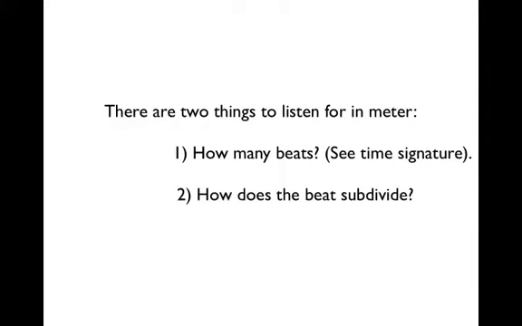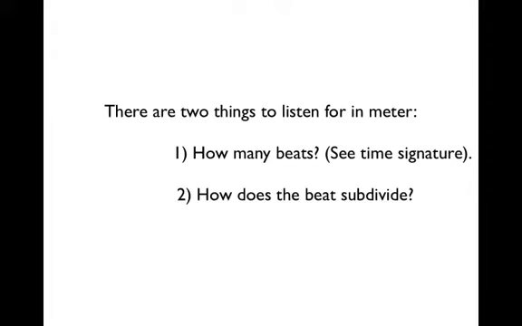There's actually two things to listen for in meter, and I may be making this a little bit more detailed than you need, but sometimes different people get different answers when they're listening to something, and I think this might help explain why. So what we were just listening for was the first thing: how many beats are there in the meter, in the grouping rather. How many beats are there?